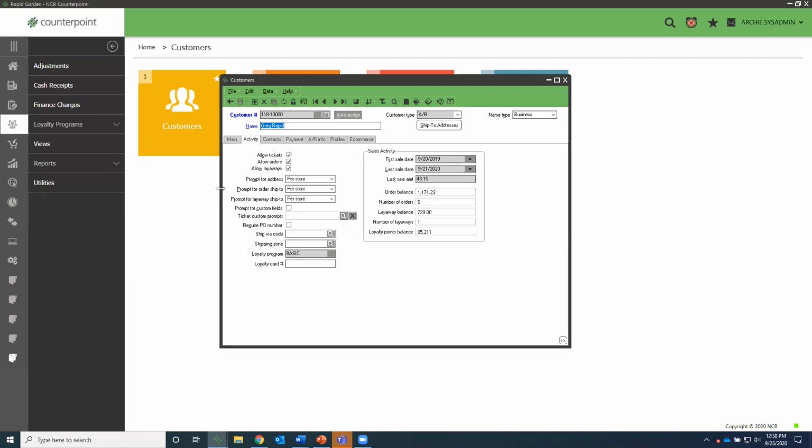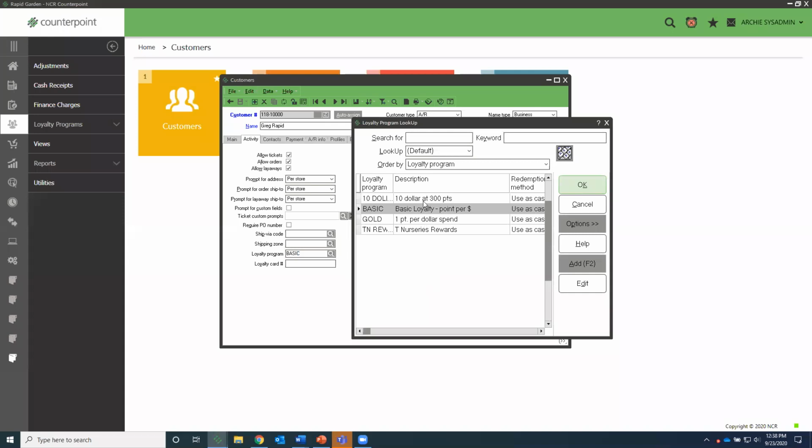On the Activity tab, you will see the loyalty program. As this is a demo, Greg is already a member of the basic program, but in case you need to change the loyalty program for Greg, you have to unlock this window, do a lookup, and assign the appropriate loyalty program for him.